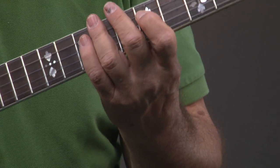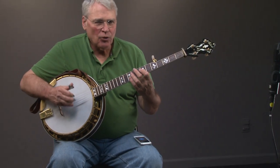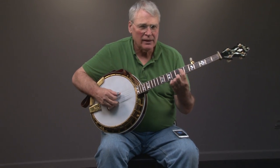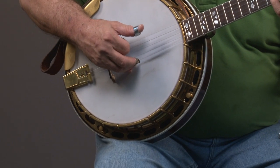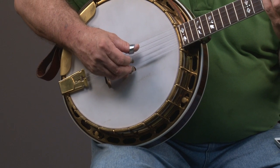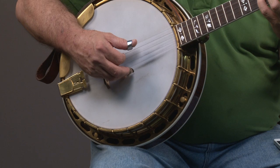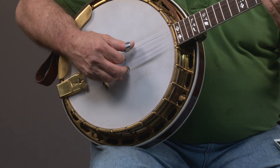Okay, let's do a long shot again. And what I'm going to do is I'm going to play thumb, index. So when I'm at the 7th fret, I go thumb, index, thumb. Okay, it's an alternating. So every other note will be played with either the thumb or the index.